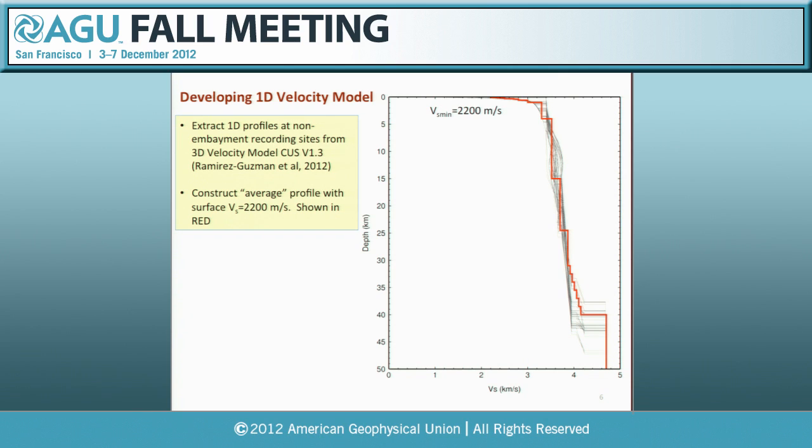You can see there's a slight gradient above the MOHO in this model, constant velocity below the MOHO in this model. And just for reference, the green model shown here is a model presented a number of years ago by Wang and Herman. So this model is similar, but it shows some more detail.